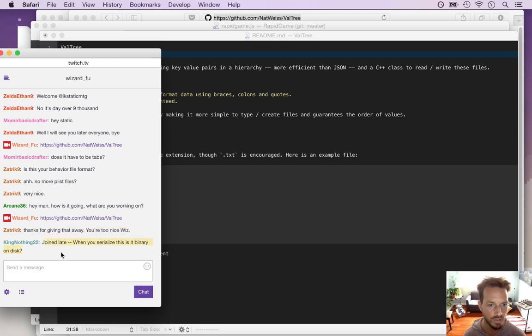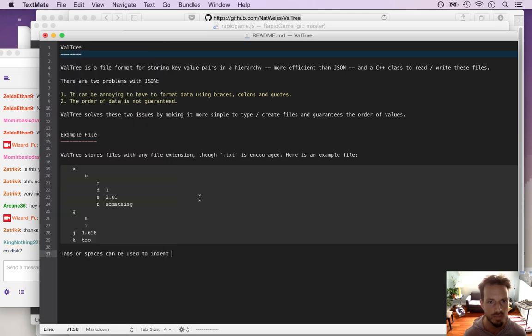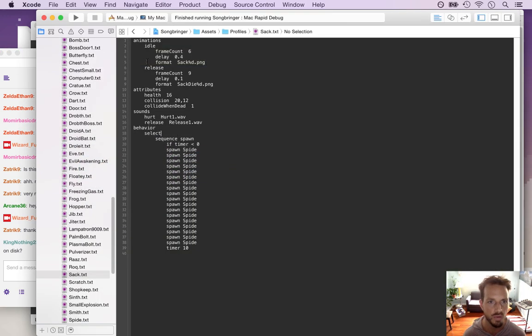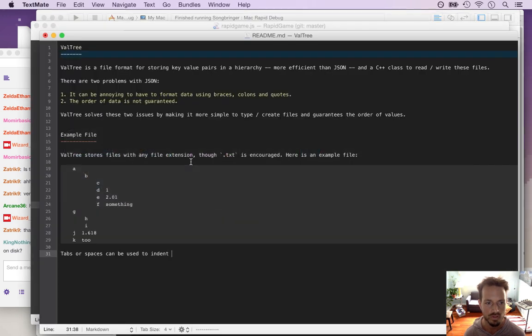King Nothing, when you serialize it, is it binary on disk? No, it's definitely not binary. It's text mode. Good question. So it's meant to be text mode, just to keep all this data really, really easy to access, right? No matter what platform you're on, you should be able to open up a text file pretty easily. Most platforms have a default text editor which can open text files. So that's why I encourage people to use a text file with it. Yeah, really good question.